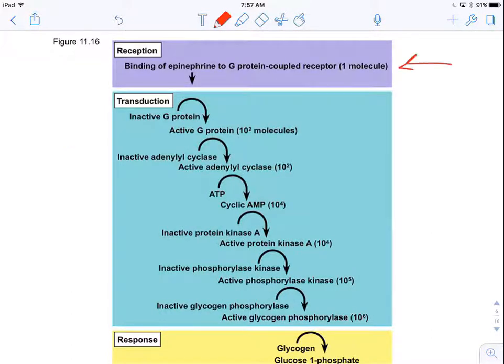Here again is our reception transduction pathway, and you see here's my kinase cascade, there's my G protein, there's my adenylate cyclase, my cyclic AMP, and then that activates protein kinase A, another kinase, and then finally we have an active kinase here, and it phosphorylates glycogen and turns it into glucose 1 phosphate.